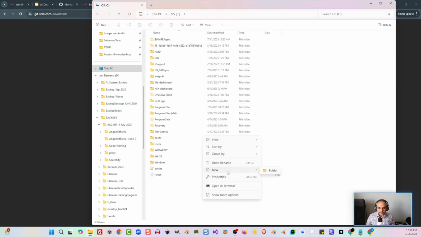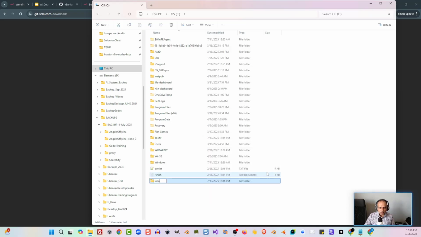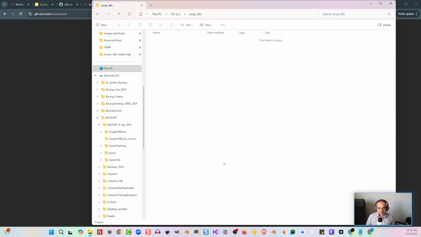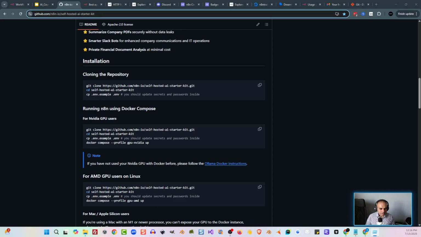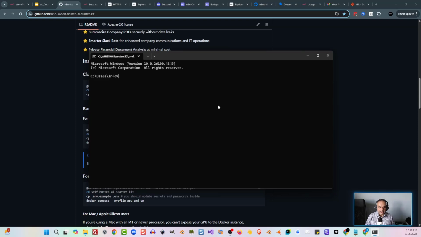I'm going to right click here and I'm going to go to new folder and I'm going to type in local_n8n. All right. So that kind of gives me an idea of where it is. And so that's what I'm going to access. And now I'm going to do a git clone to this. All right. So now based on this repo, I'm going over the steps for an NVIDIA GPU because that's what I have. Chances are, focus on whichever GPU you have. If you're using an AMD GPU, then use these steps here. So I'm going to do a run command. So that's CMD. I'm going into my actual console view here. All right, and let's just cd .. into the main area, cd space .. again. So there we go. I'm now in the main. I'm going to type in cd local_n8n. That's where it was.